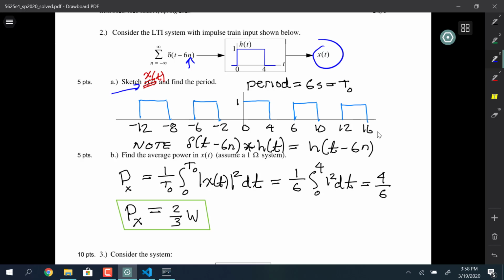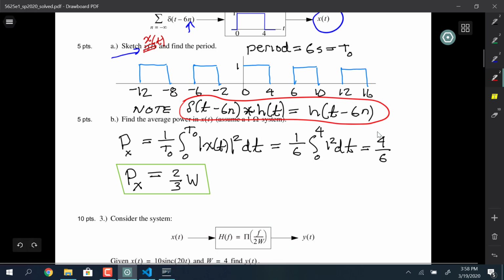Since I haven't scanned the exams to give them back to you, you may not remember what you did on a particular problem. At any rate, the fundamental concept here is that every time you have a delta function and you convolve it with some other function, namely this impulse response, this property right here is in effect. So it's just a superposition of those impulse responses shifted by the pulse train period.